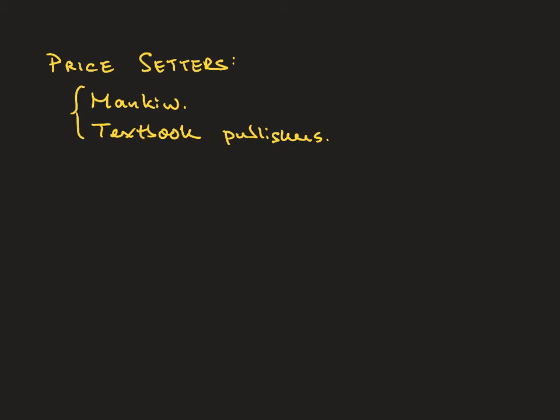Okay, regardless, let me get to another one. Prescription drugs. The manufacturer of a prescription drug gets to set the price on their drug. And usually for the first 7 or 14 years after a drug comes to market, the company that invented the drug has the exclusive right to produce that drug. And then they also get to decide how much to charge for the drug. So another example of a price setter.